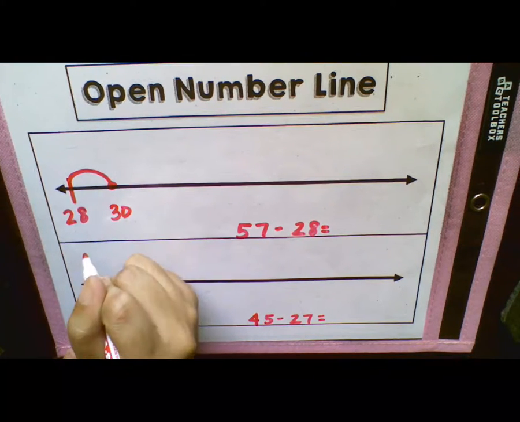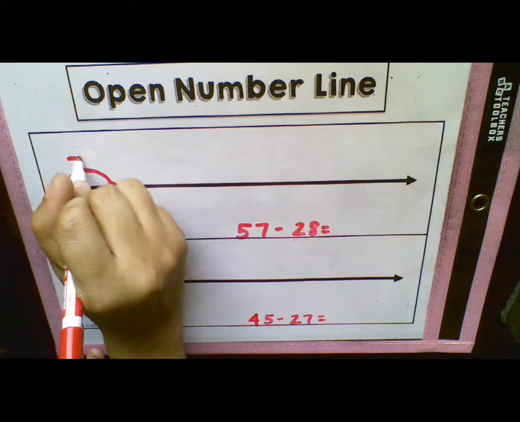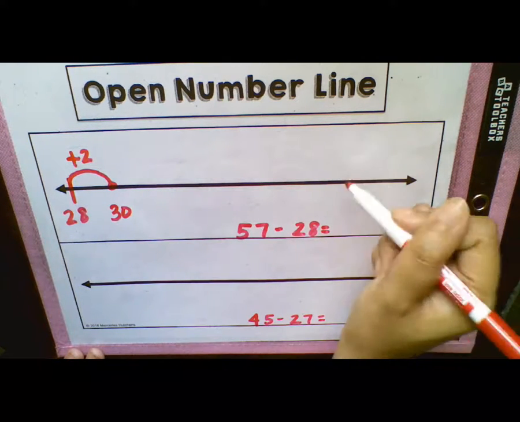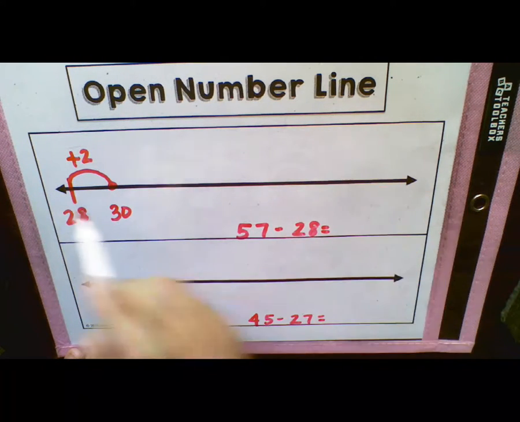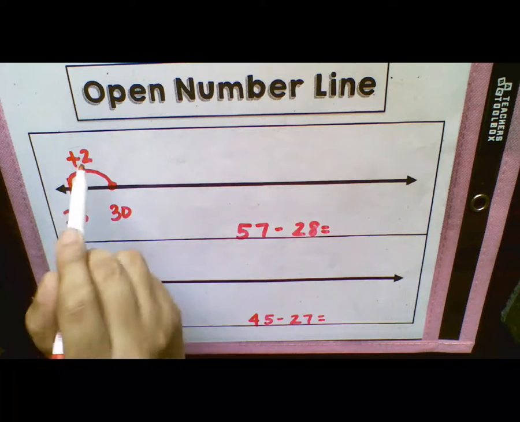So we are going to put a dot here and we know that we want to get to 30. 28 plus what is going to give us 30? 28 plus 2 is going to give us 30. Now this is different because when we were going this way, we were writing minus 1. But we are working towards the right, we are adding, so we're going to write plus 2.